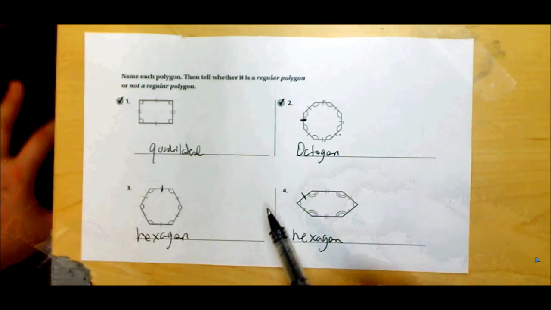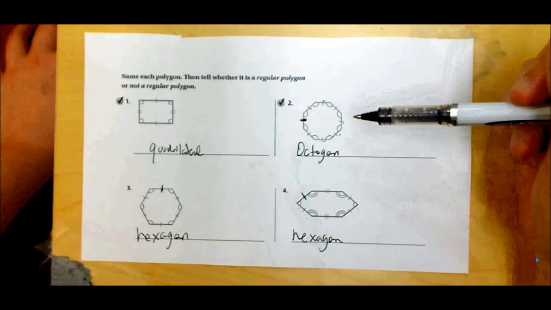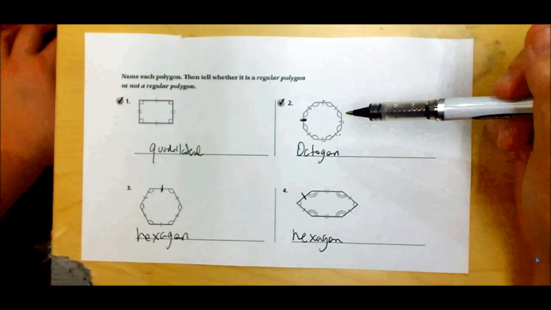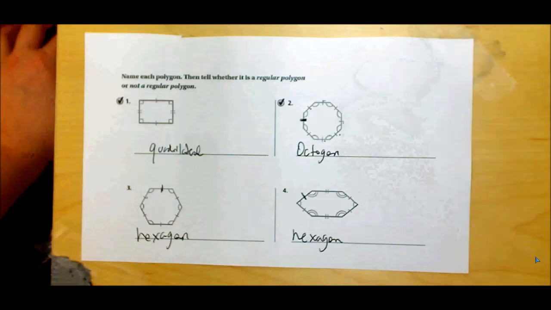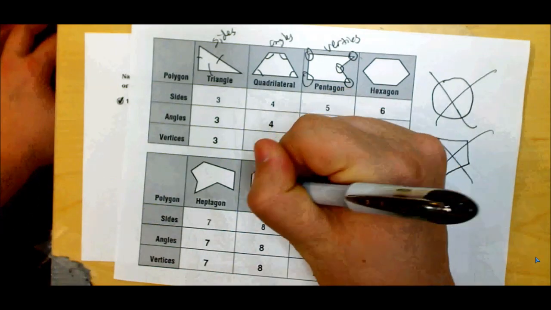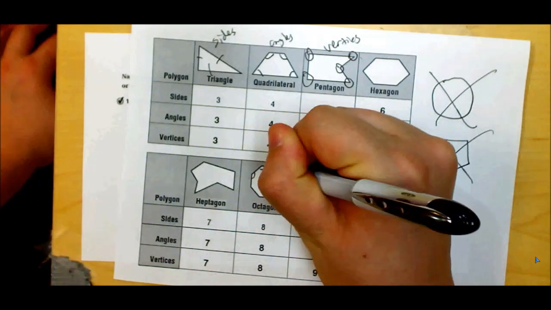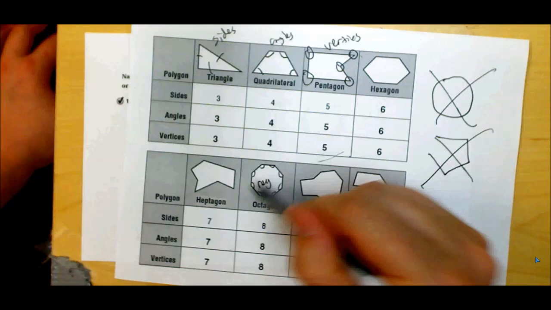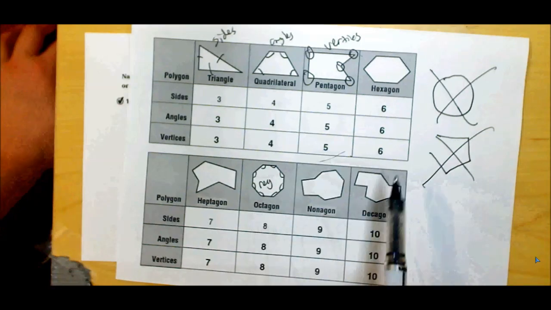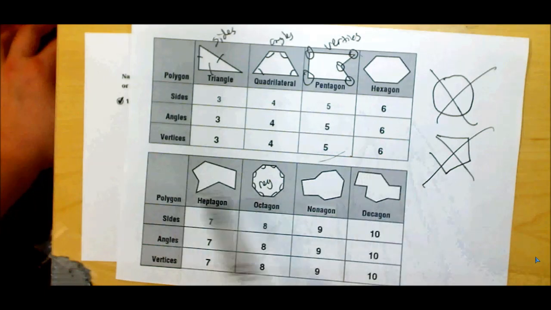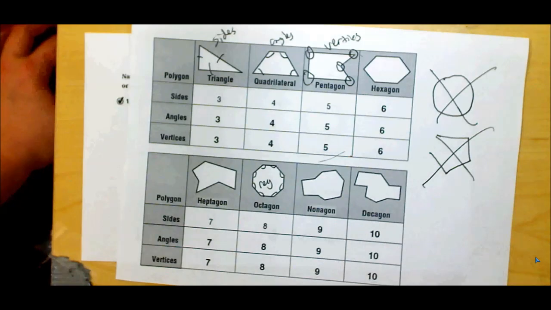Now we need to figure out if these are regular polygons or not. And a regular polygon is a shape where all the sides are the same length and all the angles inside of it are the same. If you look at these examples, none of these are regular polygons except for this one. This one's a regular polygon. You can see the sides, this looks like a stop sign. The angles are all the same, and the sides are all the same. So this is a regular polygon, but the rest of them, they're just wonky. They're not regular at all. Like this one and this one especially. These are crazy. They have to have the same size angles and the same sides.